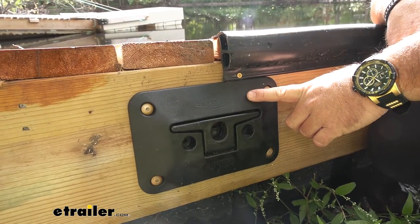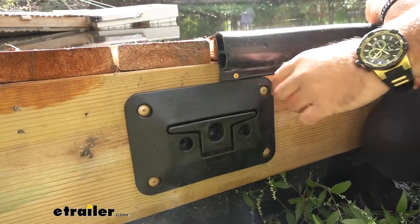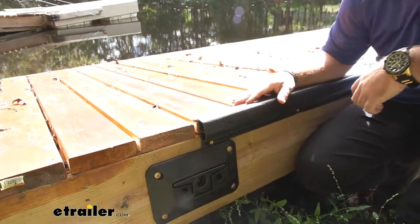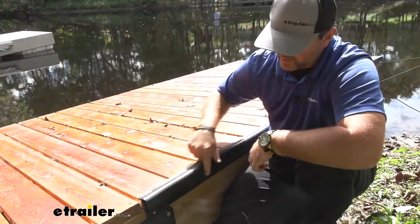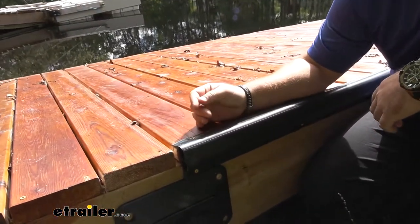Cleat seats are designed by SEPA. They're going to be available in black or white. They're not going to come with the hardware, but there are a lot of different dock accessories you can find here at E-Trailer. We actually have our dock moved over here because we're going to be adding a ladder on. There's rubber trim here — this is so when you park your boat up here it doesn't rub up against the wood. You can find all those items at E-Trailer.com.